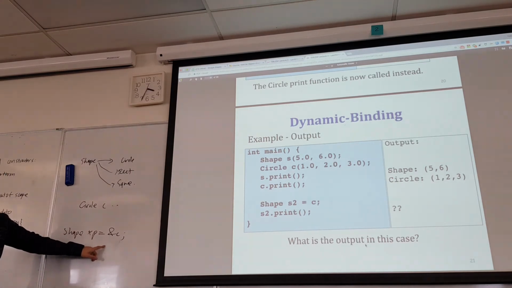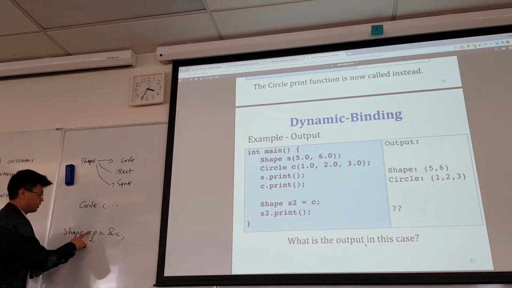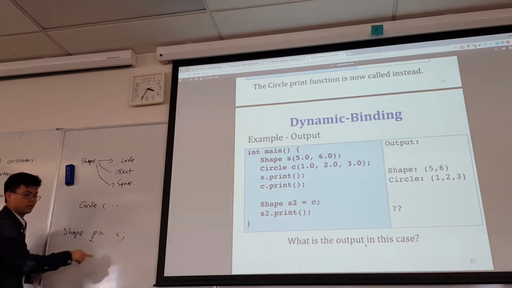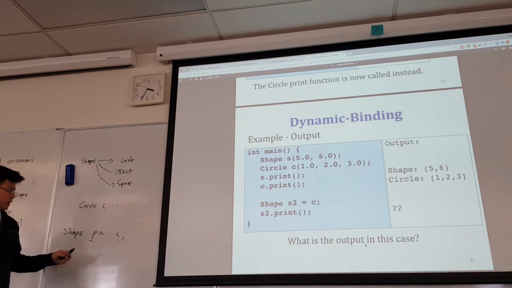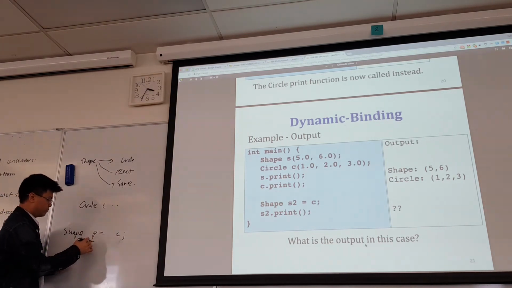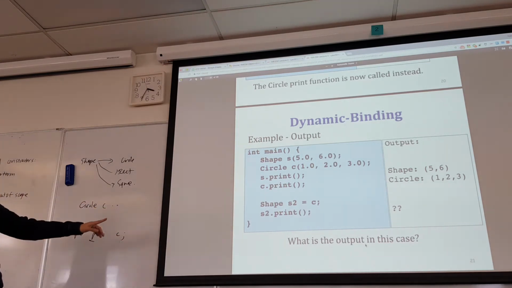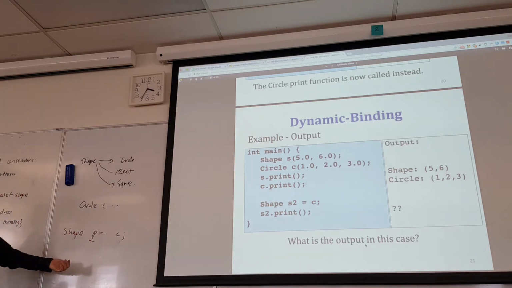So this is an existing object, right? And this is a pointer, that's fine. But what happens if you forgot to use these symbols? This is no longer a pointer, it is a new object. P is now a new object. And what does it mean when you say object P is C? And what happens when you call the print function from the newly constructed object?